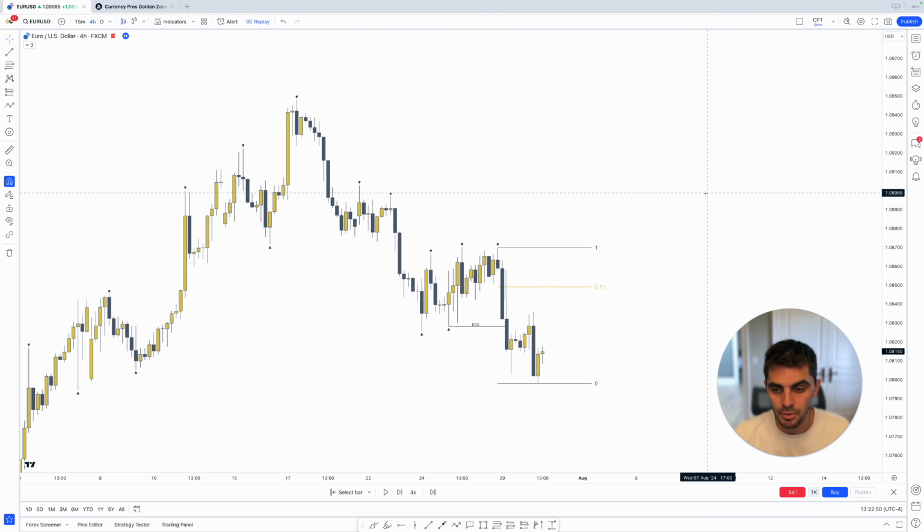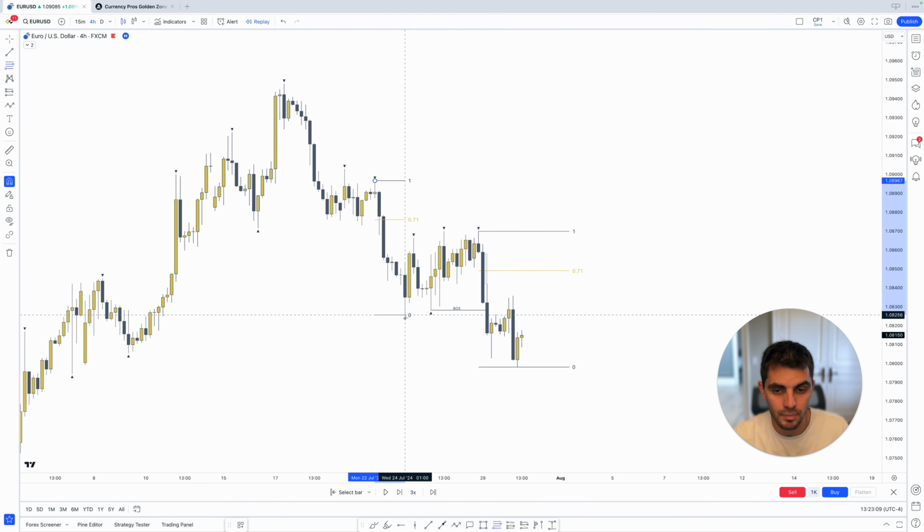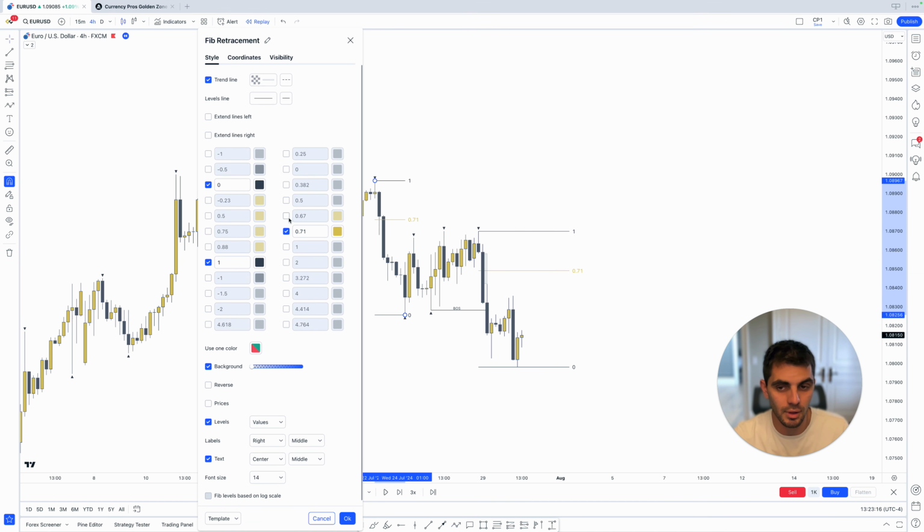So the current example that we're looking at now is Euro USD. This was a very clean trading opportunity this week. And similar to the S&P 500, there were actually multiple entry opportunities on Euro USD throughout the past couple weeks. This being one of them right here, from that swing high down to this swing low. Now, this didn't exactly hit the 71%, but as I said, the levels that you choose for Fibonacci are entirely up to you.